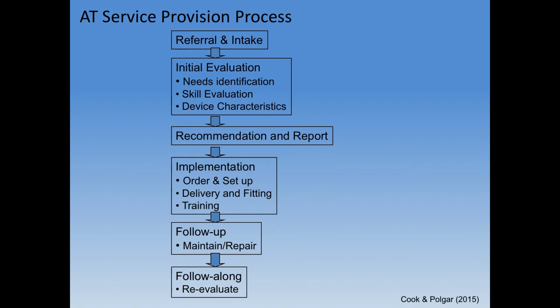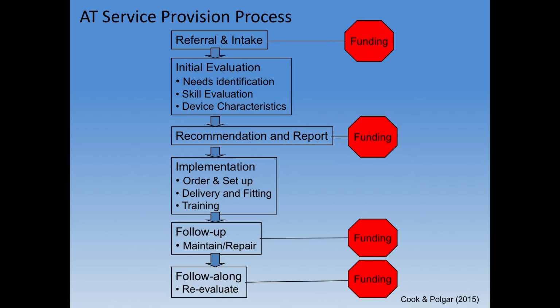This just shows you the map of what an AT service provision looks like. From the time somebody walks into your clinic or your community center, all the way to what you need in order to make sure they are happy and satisfied and the device is integrated into your life through different steps. But without going into the details of those steps, the hurdle you need to get across is right there, funding. And I drew it like it's a stop sign. You gotta stop and go every step of the way. So here we may be looking at one individual needing one device.